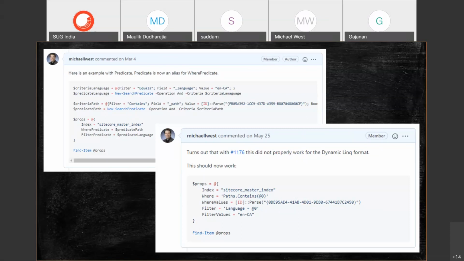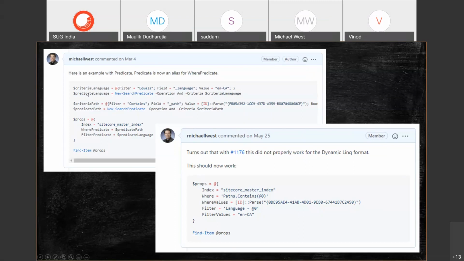What you can do is you can create predicates like you would in C#, where you say, hey, I want the first predicate to be and operations. So I want it to be, I think this is Canadian English. And then we have another predicate that is, in this case, going to be the path, the criteria path. So this is like the Solr field name, whereas in other cases, like in the below example, it's actually the object name on the C# POCO. So we're going to have the path. We want to do an AND operation.